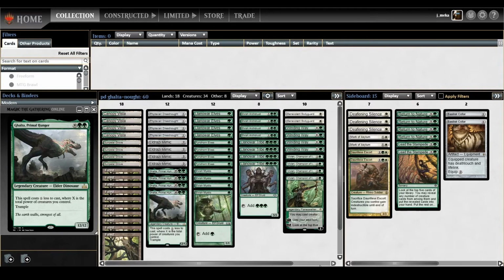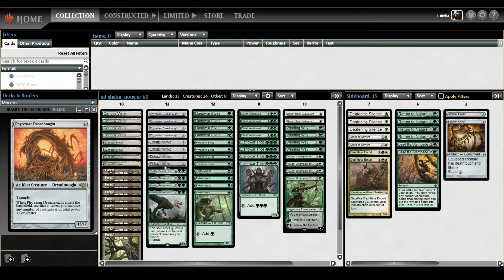This is my Ghalta-Nought list. A couple of days ago, I would say it was like a random Tuesday tournament. We have Tuesday tournaments now, by the way. It's crazy. I played this mono green elf deck with Ghalta and Practiced Dreadnought. This is the updated version of it.